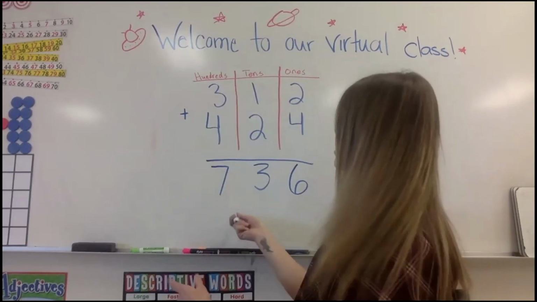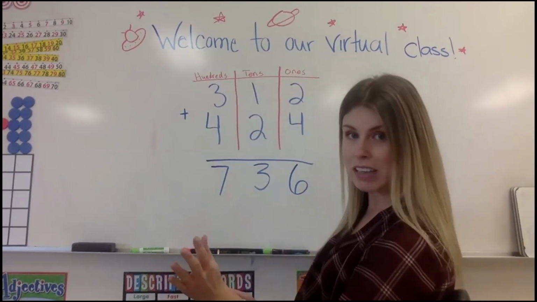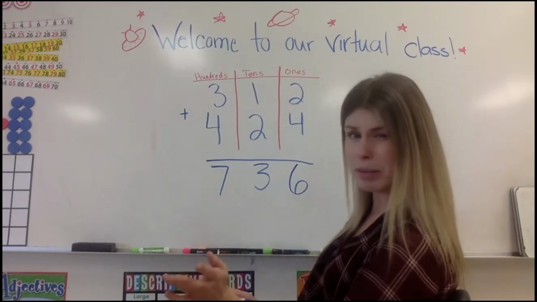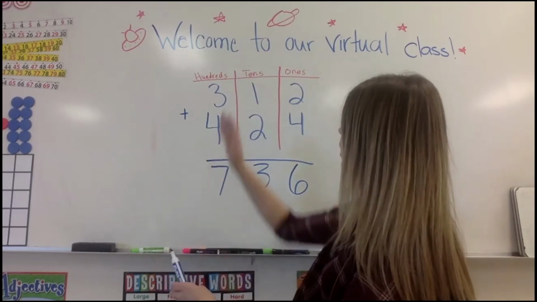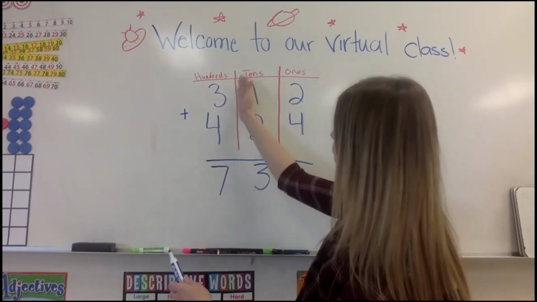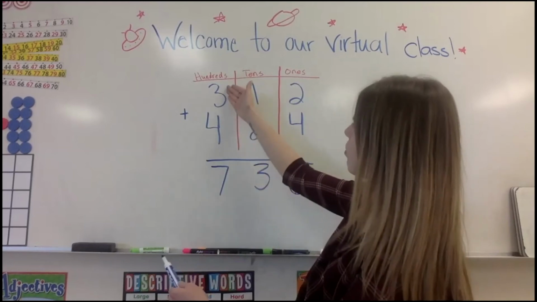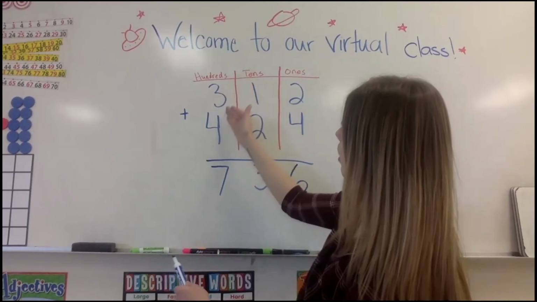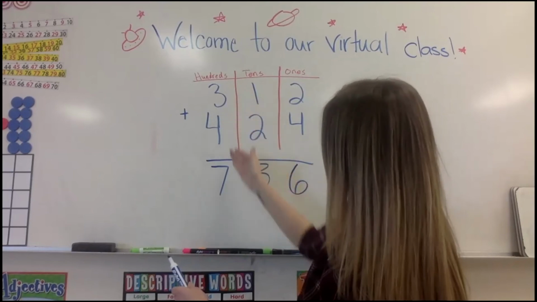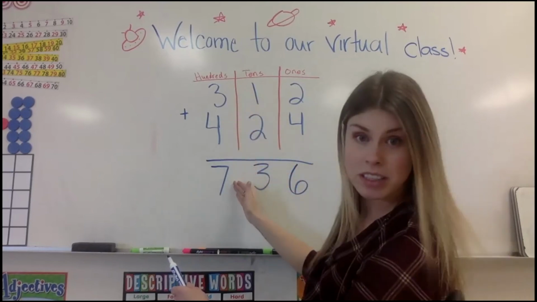Okay, now remember, I always say when you're done a math question, you say, does this make sense? And there's not an exact way to check, but there is a little bit of a way to check. If you just look at your hundreds column and you have a 3 and a 4, that means I have 300 and 400. Well, I already know that 300 plus 400 equals 700. So does this answer make sense?